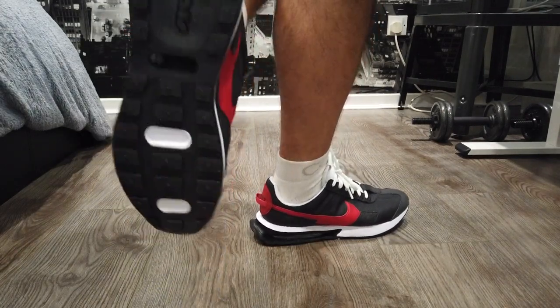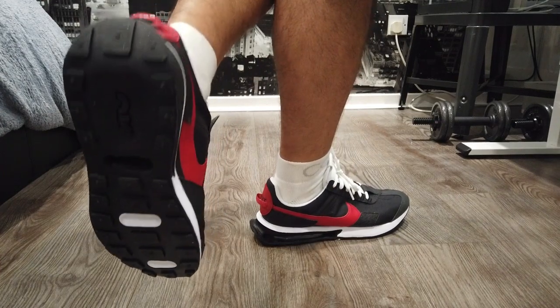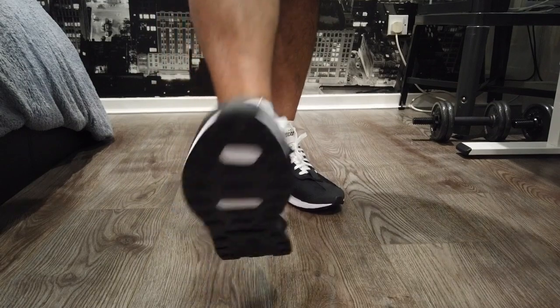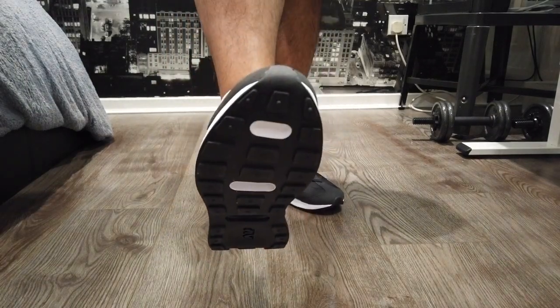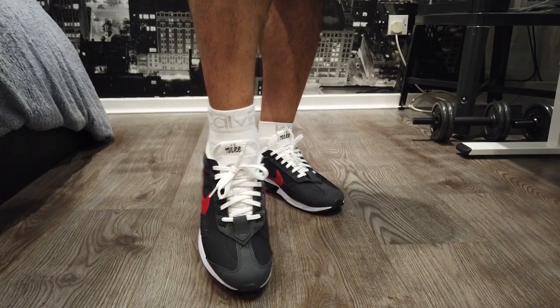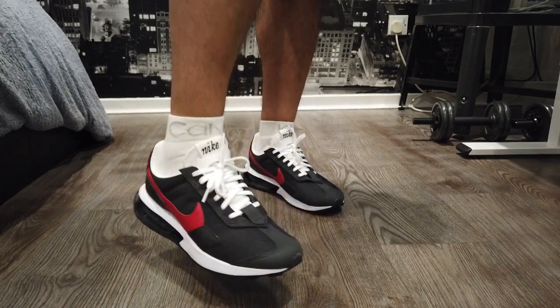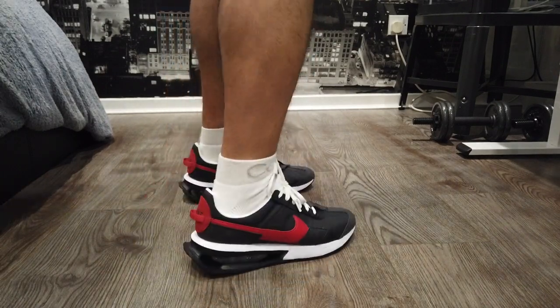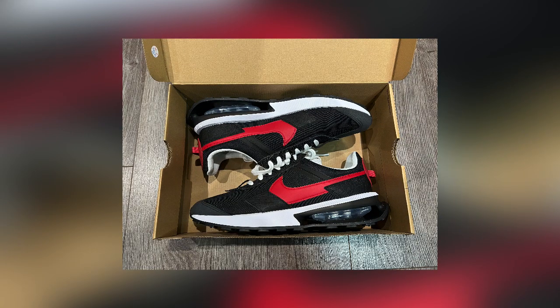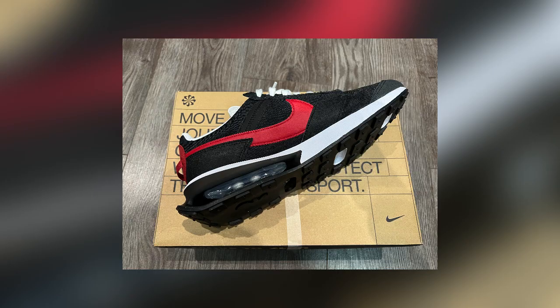The main concern is that the silhouette, in terms of looking fast, is not necessarily going to go with every single outfit. If you're talking about Air Force Ones or Air Max 90s, those tend to go with jeans and a casual look. These look a bit sporty to fit with every single outfit, so that's the main concern. Beyond that, I think it's going to be a great summer shoe — it looks great with shorts, and the comfort like I mentioned is fantastic.